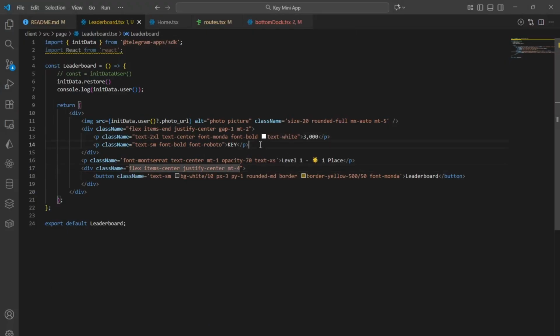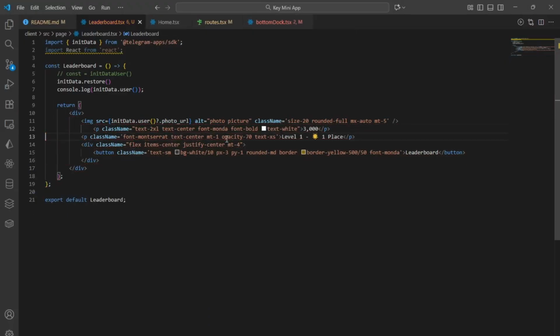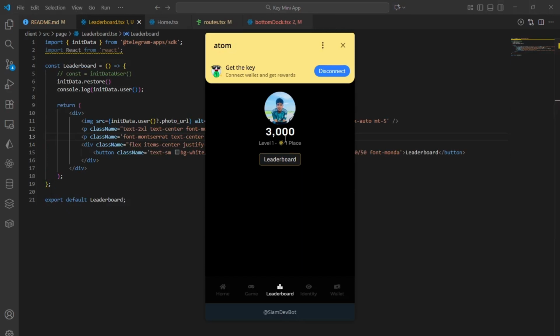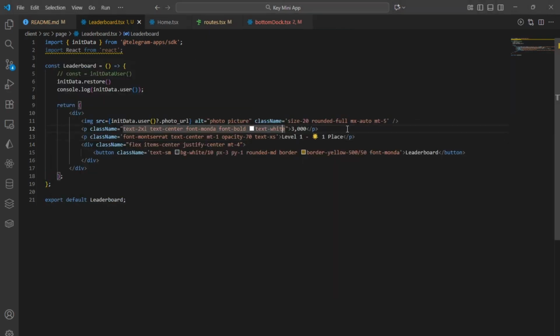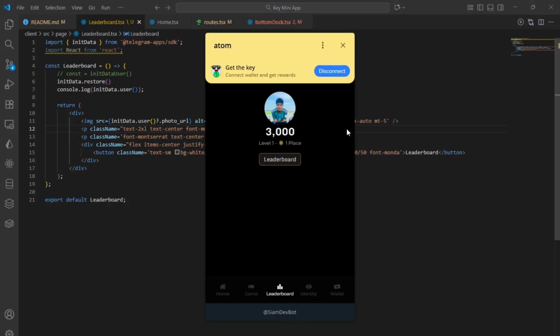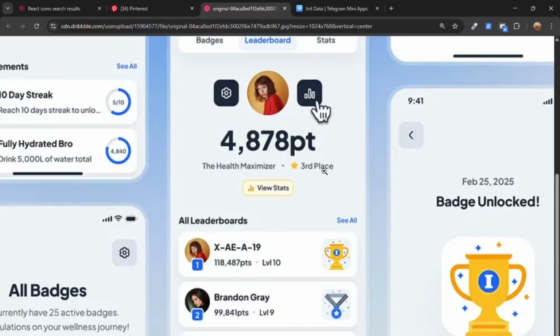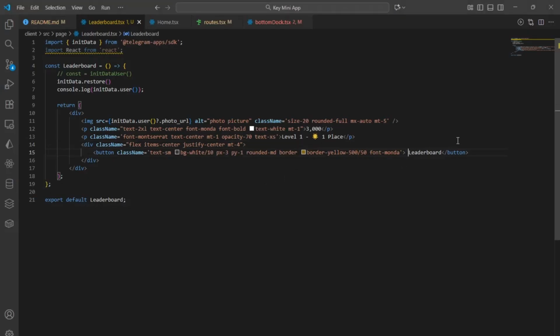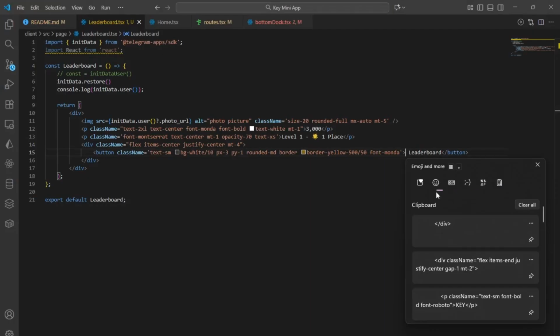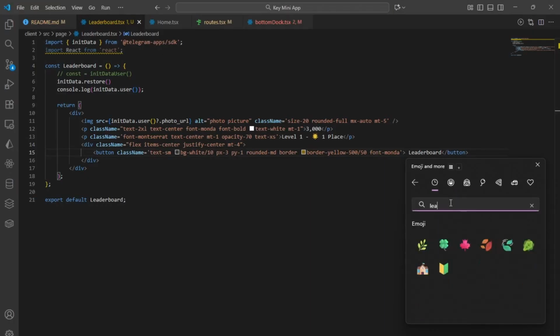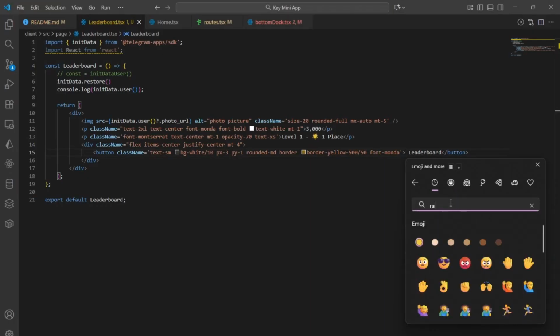First thing, I have to remove that key, that's not looking good. And now that is better than previous. Okay, margin top 1. Then there is that leaderboard button, and I can take an icon, like an emoji for leader or rank or star.